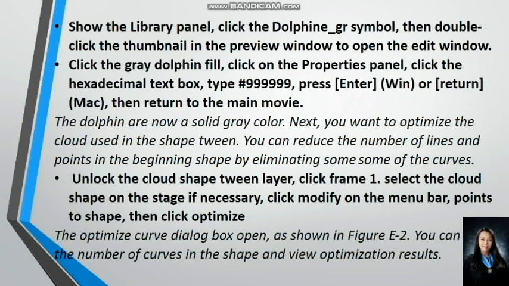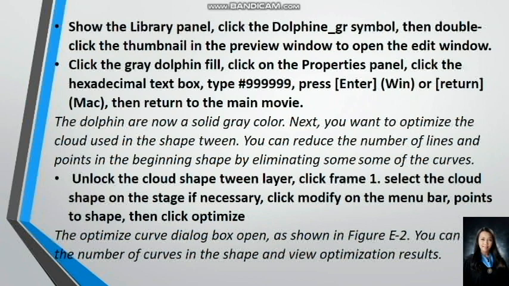Next, show the library panel, then click the dolphin. For example, the name of your object is dolphin, and it is also converted as a symbol. Then double-click the thumbnail on the upper side of the library to preview the window and open the edit window.